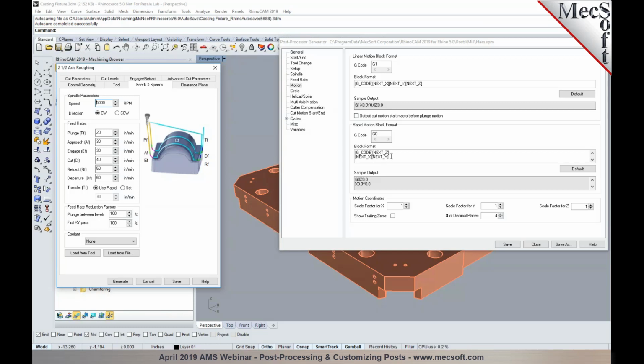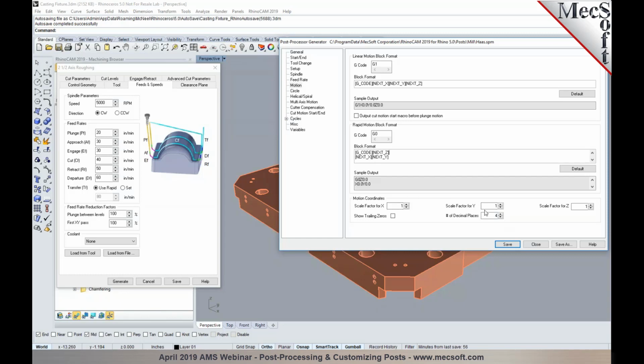Now the rapid motion block can be split up into multiple lines. So for example, you'd want to do a Z motion first and then an X and Y. You can define it in here. Linear motion is typically output on one line. And then the decimal places can be set, like if you were outputting in inch units, you'd want to output as 4 decimal accuracy. If you're working in millimeter units, if the posted output file is going to be in millimeter units, you want to set it to 3 decimal, or you can even set it to 4 or 5, depending on the accuracy of what your machine tool is capable of handling. So you can set the number of decimal places in here.